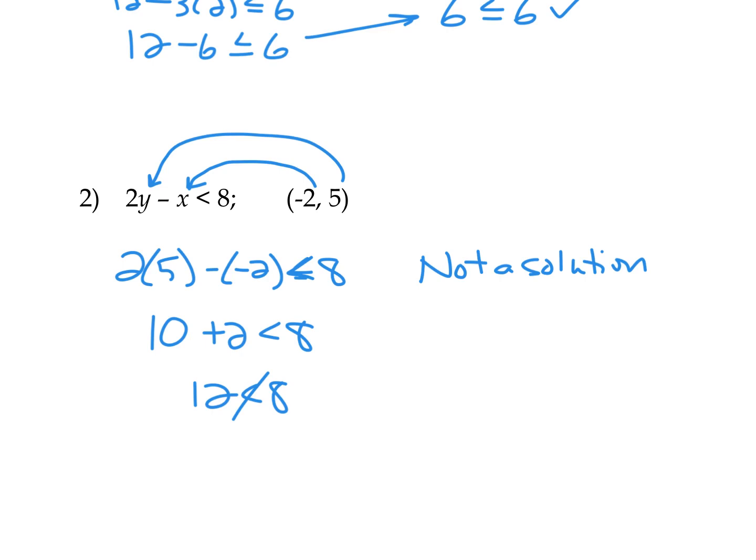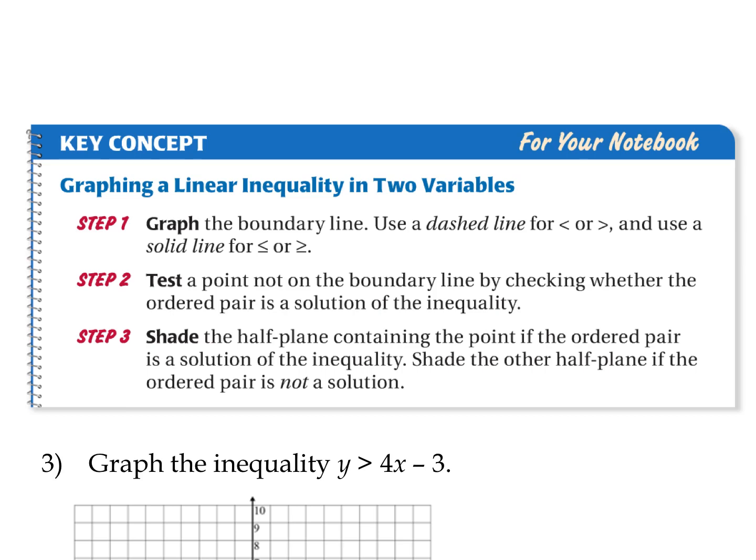Now let's talk about graphing inequalities in two variables. In order to graph an inequality in two variables, the first thing we need to do is graph a boundary line. So we're going to graph the line like it's an equal sign, not a less than or a greater than. I'm just going to graph y equals mx plus b using our slope and y-intercept, and we're going to make it a solid line if it's got an equal to. If it's got the equal to underneath the greater than or less than, we're going to have a solid line. If it's just the greater than or less than sign, then we're going to have a dashed line.